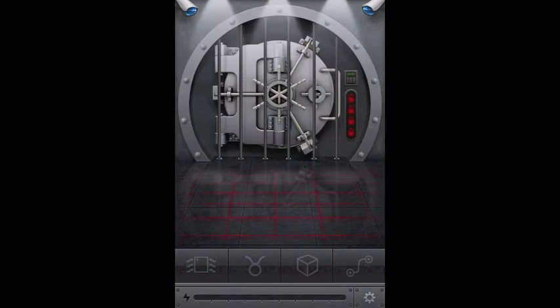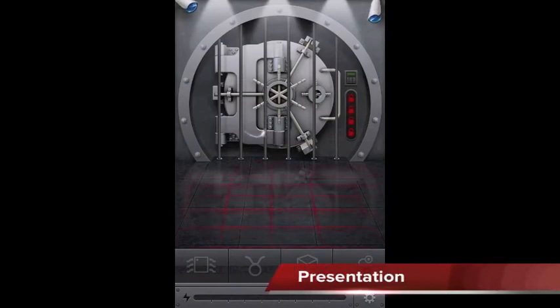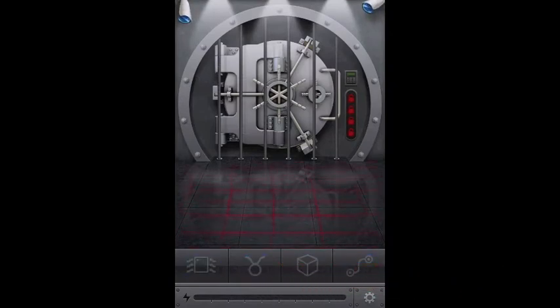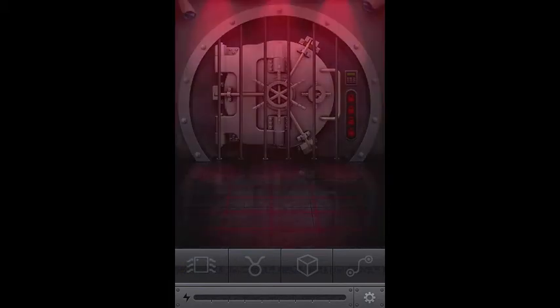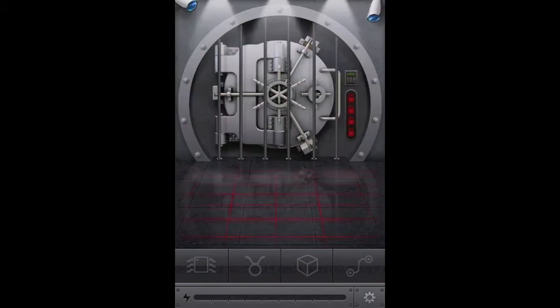But firstly, The Heist is a great looking game on the iPhone 4 screen. When you load the app up, you'll be presented with the vault that you have to break into. And if you go ahead and try to tap on certain areas of the vault, you'll see that it glows red and you'll see bits of electricity spark as security measures are still active. Right below the vault, you'll see four different menus, and these represent the different puzzles that you'll have to solve. And right below, you'll see the settings menu.